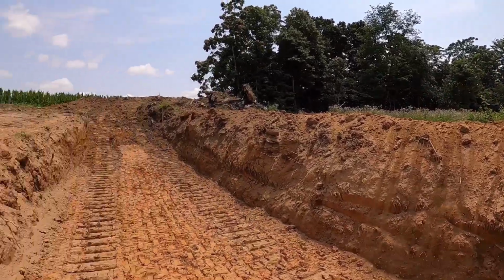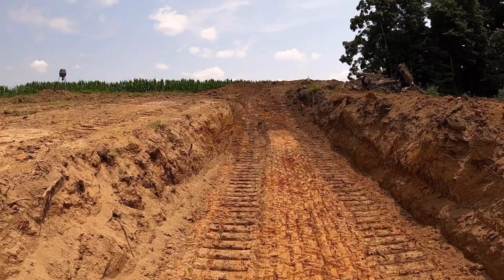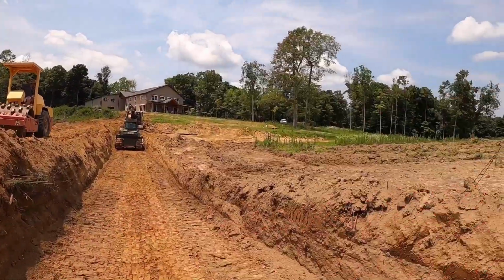So what I'm going to start doing now is bringing some of this good dirt in here. Put about a foot and a half lifts in here, let Aaron compact it, and keep on going.